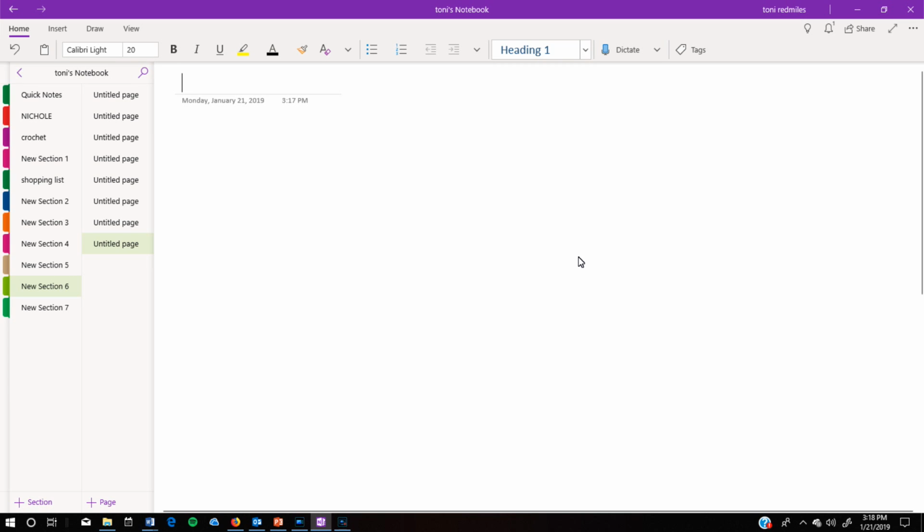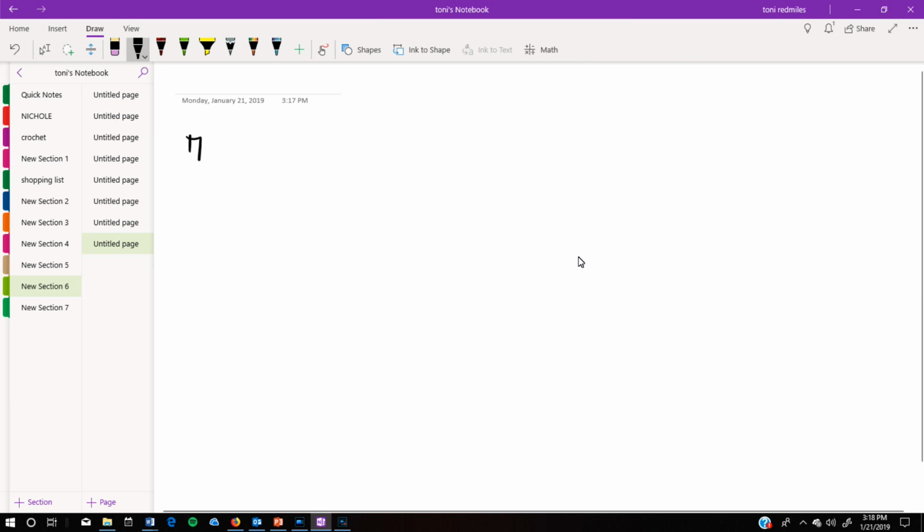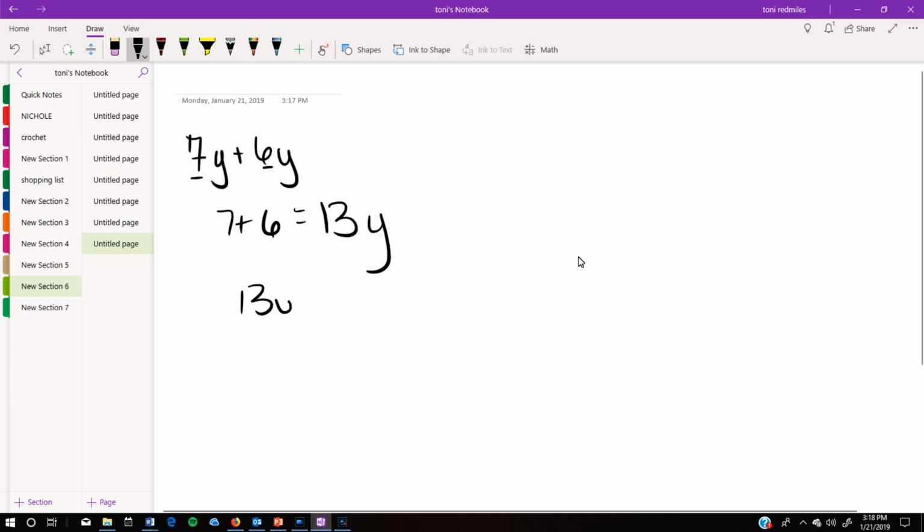Okay, day 1. So let's simplify the following expressions. So we have 7y plus 6y. They are like terms, so I can go ahead and add the coefficients. That's the numbers in front of the variable. So it's 7 plus 6, which is going to give me 13, and then it gets a y. So the answer is 13y. Because the like thing is y, it's just along for the ride, just like when we did fractions.